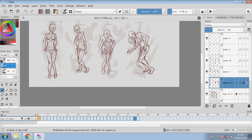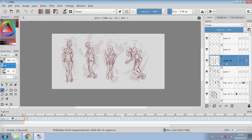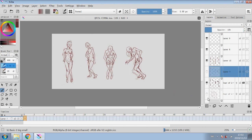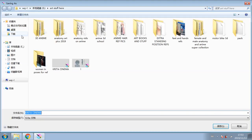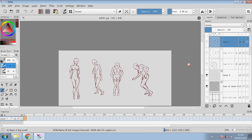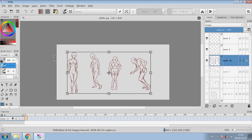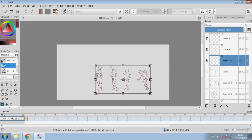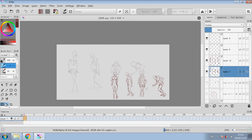So what I'm going to do for this, for a reference of sorts, rather than draw on this one, which I also will do actually, I'll just turn that. I'll save that as a rough one as well. Save this as a rough thing, which is an interesting thing to do. I've got to go out in a moment as well, but I'll quickly change the size of these images. And I'll put them in an order that makes sense. So put this bottom right, got 4 I think, isn't it? 3 or 4. Make this one the third one.